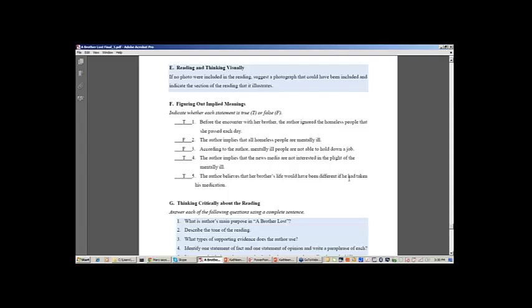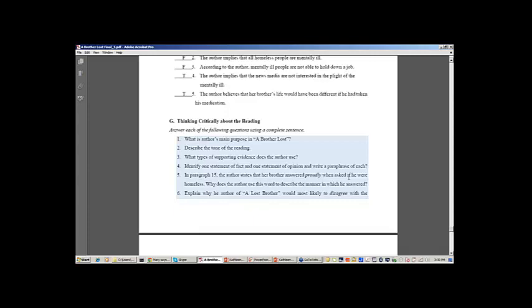And thinking critically again, notice multiple choice is gone. It's some of the same questions that I kept here, but they have to write their own answer. And I hope they're ready by then after they've seen my modeling through level one, through level two. I think they're better prepared to answer them on their own.